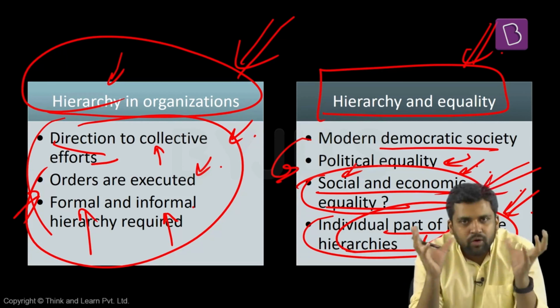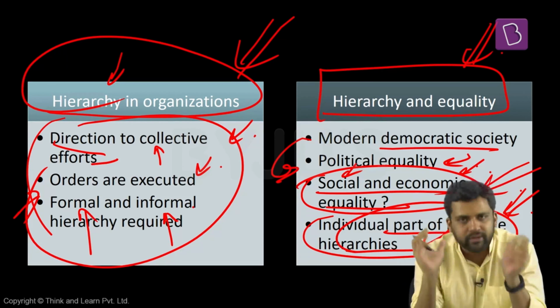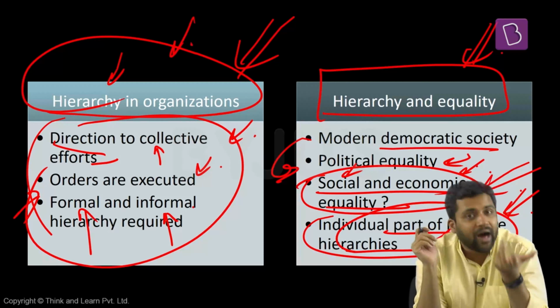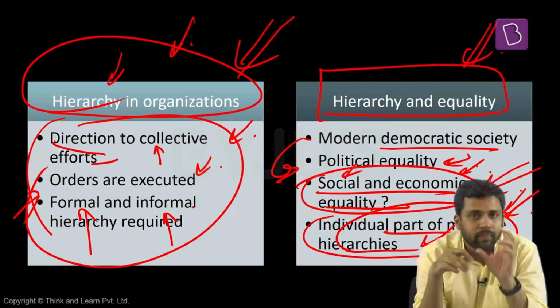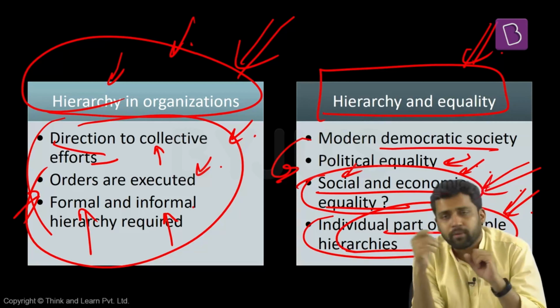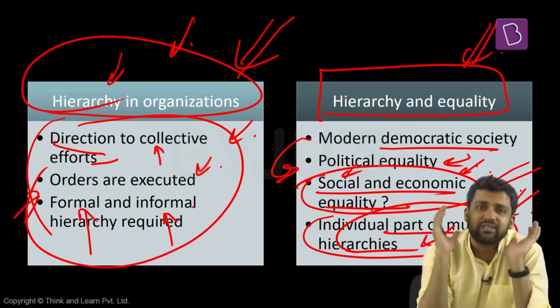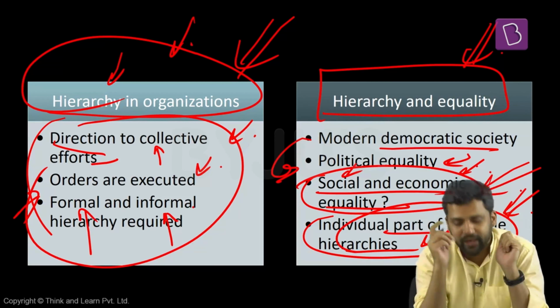So this is the meaning of hierarchy, how hierarchy has been looked at by different thinkers, how hierarchy is sometimes relevant in organizations. Just think about organizations like the army, their hierarchy is extremely relevant. Think of any particular scenario, for example, disaster management or war. At that point of time, hierarchy is very important. There has to be a chain of command. And roles, responsibilities, duties, everything is defined as per the hierarchy. So hierarchy is very relevant for organizations.